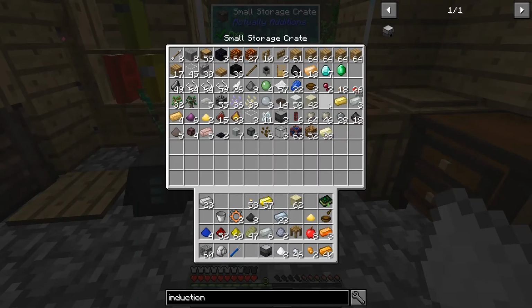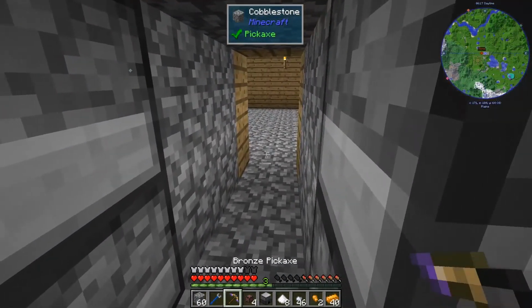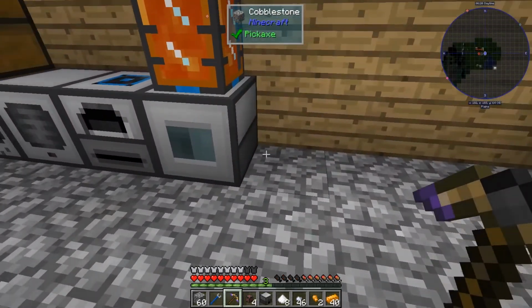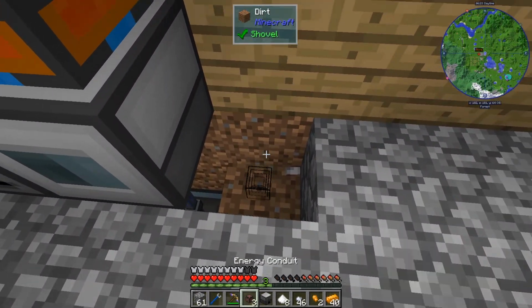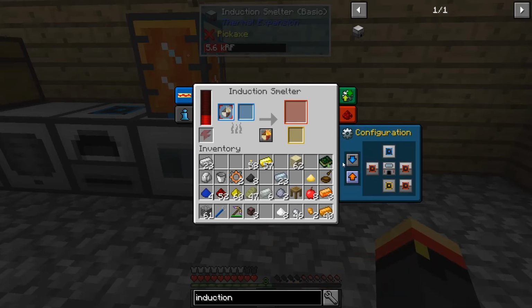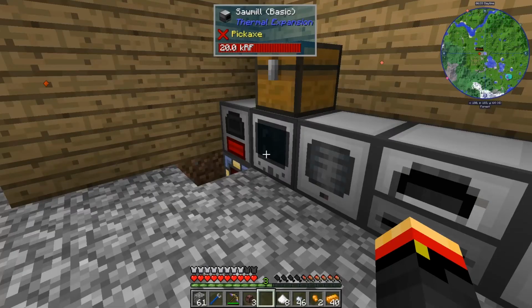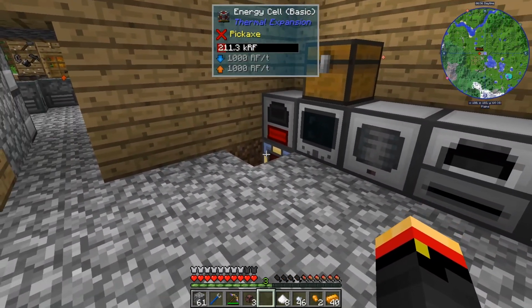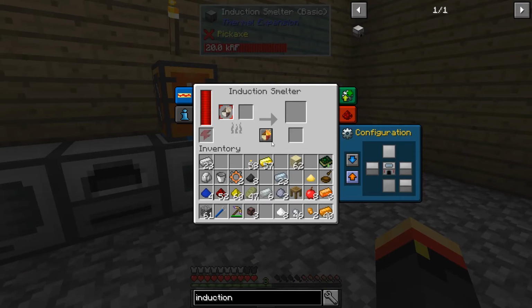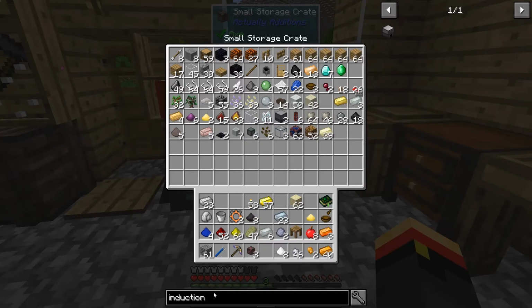Now, I think I need my power conduits, and I need my pickaxe. Let's see here. That's fine. Okay. Put my thing here, get my induction smelter going. Perfect. That is what we want. Don't want any of these machines outputting anywhere, at least right now. Okay, so I've got the induction smelter. I can cook that now if I had all of the material. So back to the sag mill.